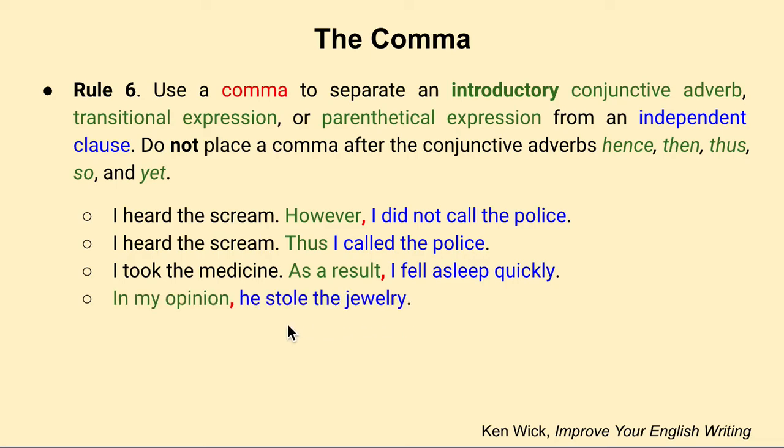The last one is an introductory parenthetical expression. So the parenthetical expression is in green, and the independent clause is in blue. And since you have an introductory parenthetical expression, you use a comma to separate it from the independent clause. So you say, in my opinion, comma, he stole the jewelry.